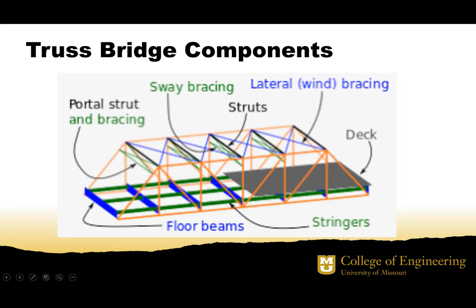The truss connects to the floor beams at joints at the bottom chord. These are probably the most critical joints in your bridge, so you need to ensure sufficient connection between the floor beam and the bottom chord joints of the truss. The truss must be created out of triangles, which I'll describe shortly. The main parts are: the floor, floor beams, possibly stringers, and then the joints and members of the truss — the orange lines representing the truss members.